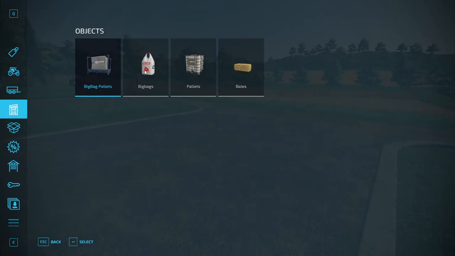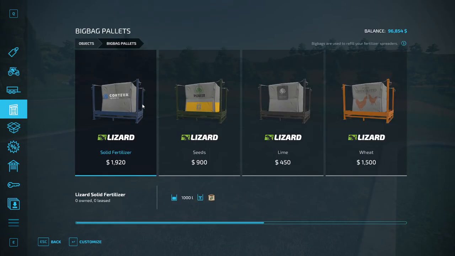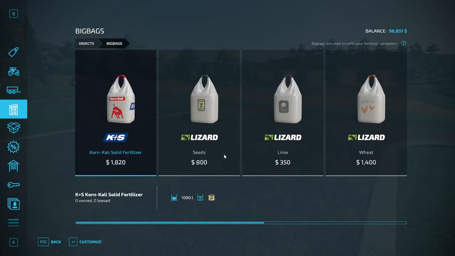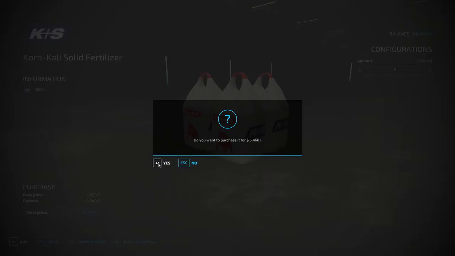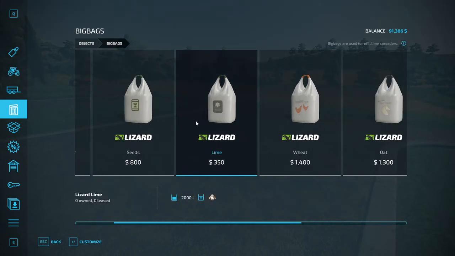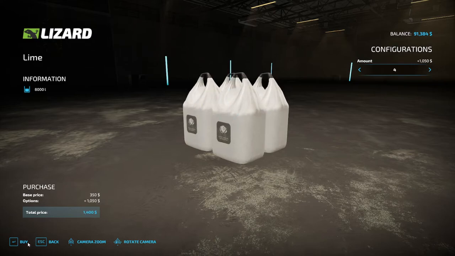Here's another interesting thing. There's big bags, which is pretty much the same as a pallet. But I think they're cheaper. Yeah, they're a little bit cheaper. So we need solid fert. 3 bags is usually enough to fill up that thing, and we have 9,000 capacity, so we need 4 of these.